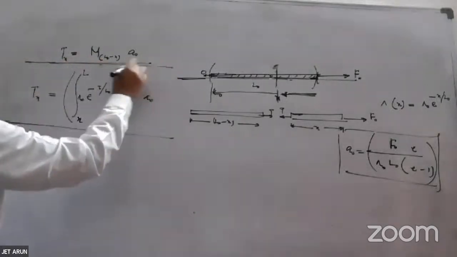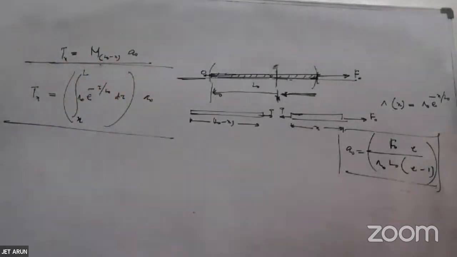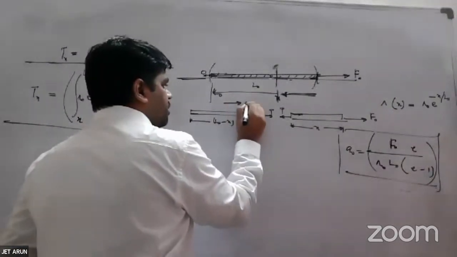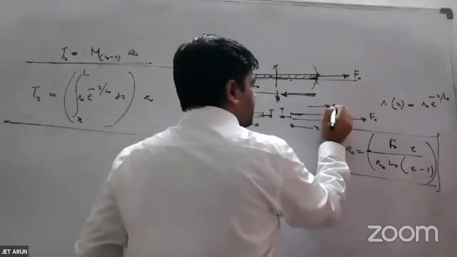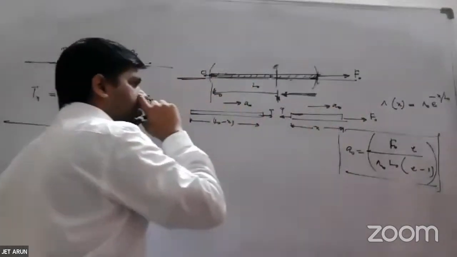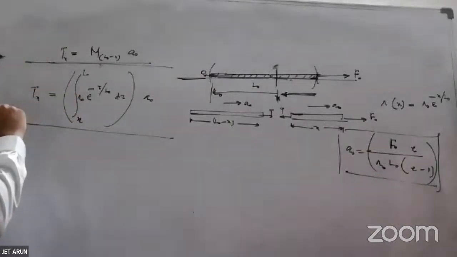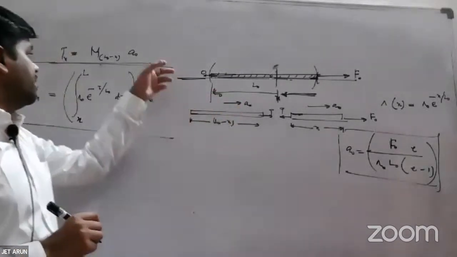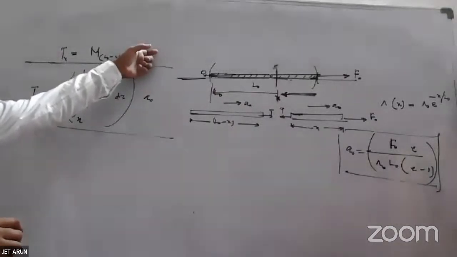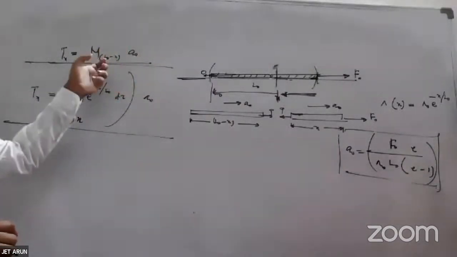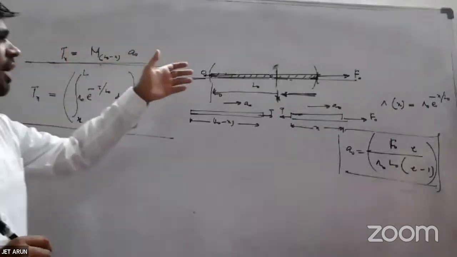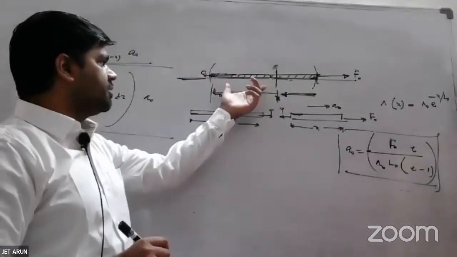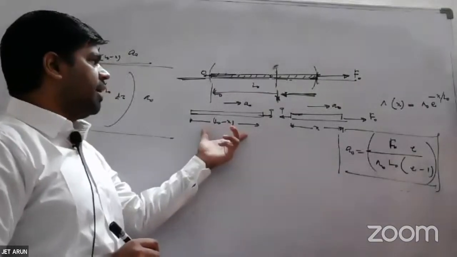Physics ends here. Okay, it's just math now. I didn't draw the MAD. FBD and MAD both together will give me a complete description of the situation. So acceleration is A naught for both the parts. So T is equal to mass into acceleration is the physics of the problem. I'm applying Newton's second law over here. And next, I have to find mass. To find mass, I integrate this from X to L because I need the mass of this part. I don't need the mass of this part.